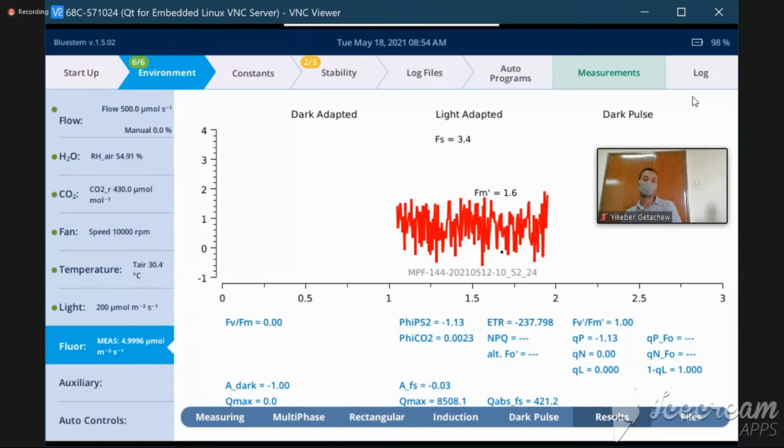It would show a trace of that data, and it would actually calculate what my fluorescence parameters are based on that data. So as you start working with a fluorometer, it will be really useful to look at this page and understand how well you have the fluorometer set up, and how that data looks as you collect it. You can do some quality control and quality check of your data.